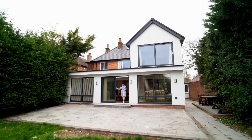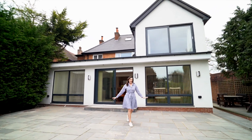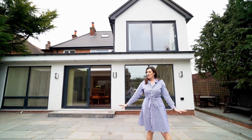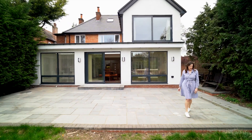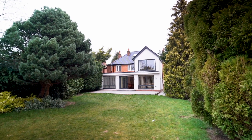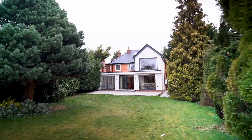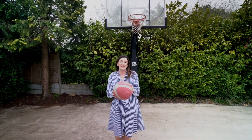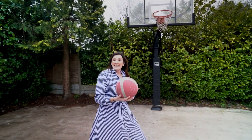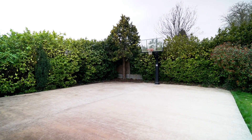So through nice big sliding doors onto a large patio entertaining area — plenty of space for chairs, barbecue, good entertaining — through to a really great large garden, not overlooked, nice and private. So no guessing what the passion is for in this family — clearly it's basketball. We've got this great space out here which the kids can happily enjoy.